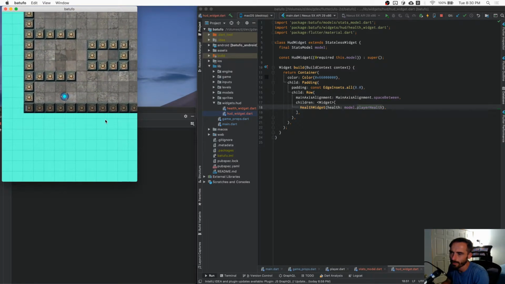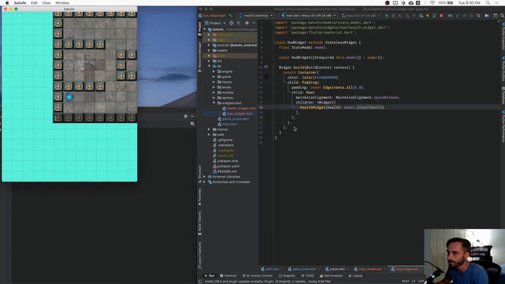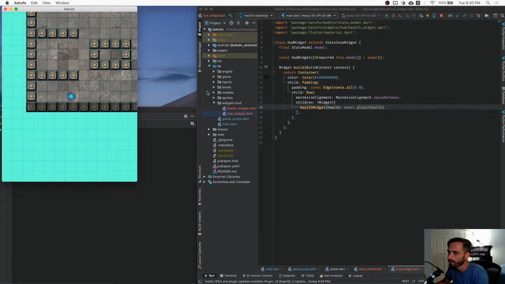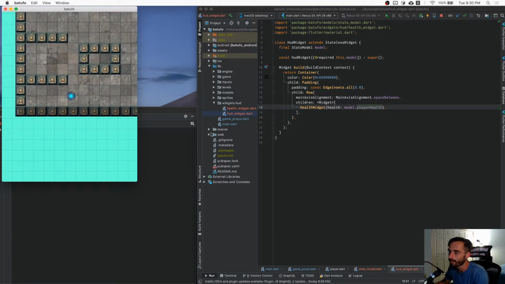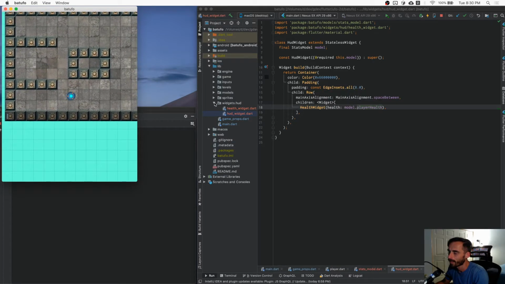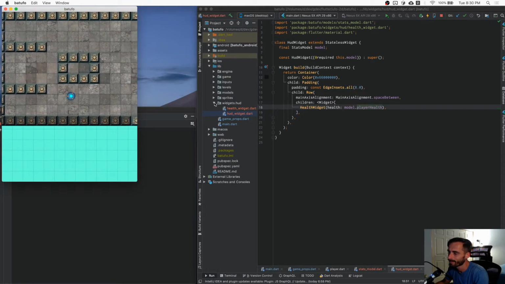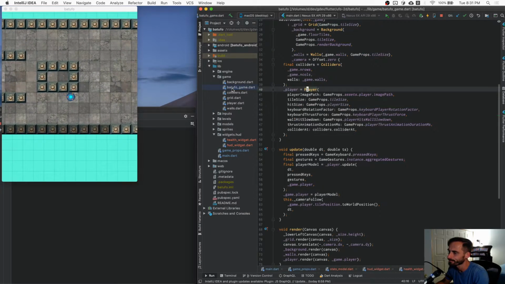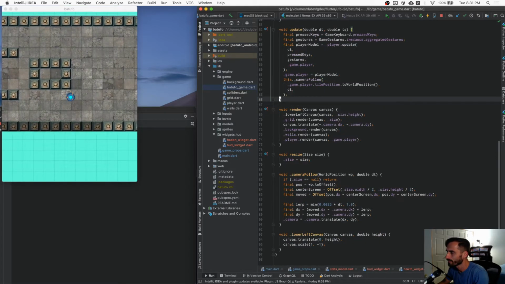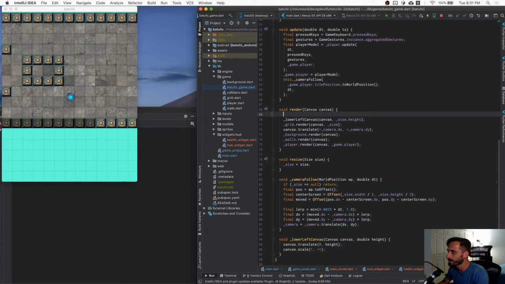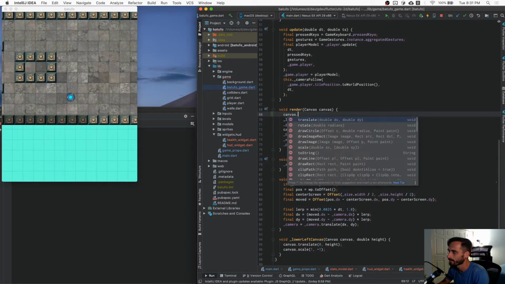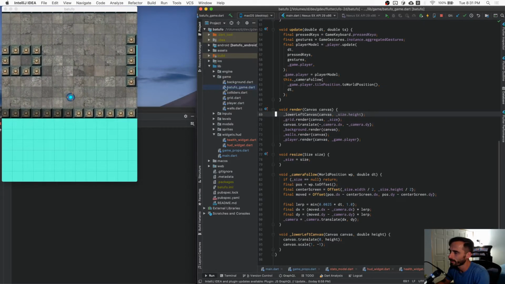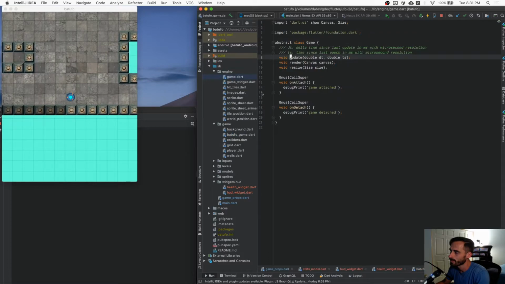Maybe it's because, oh, maybe it's because when we render, we need to restore the canvas at the very end. Maybe the drawing of these UI elements is now affected by how we move the canvas. That would be really weird, but let's just try this. So basically what we can do is when we render in our game, we just basically save the canvas, and actually this should probably be part of our engine. We should make sure that this happens.